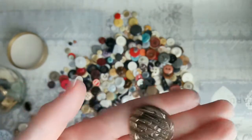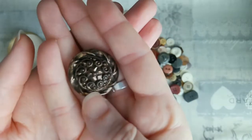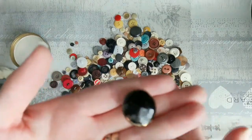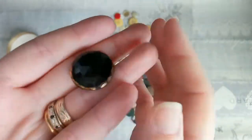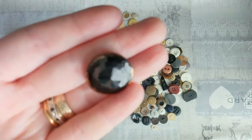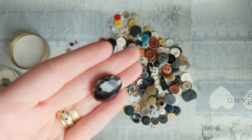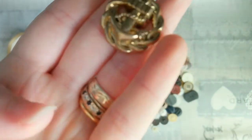So there's that one, and then there's this one. Let's try this out. Beautiful. Love it. And then I love this one as well. This is like a faceted one. So it kind of shimmers and shines from all angles, and it is hard to get this one in focus because of the way it glitters, glistens, whatever. Yeah, could struggle with this one. But it is cool. And then we have this one, which is quite clearly a boat theme, sailors, whatever.